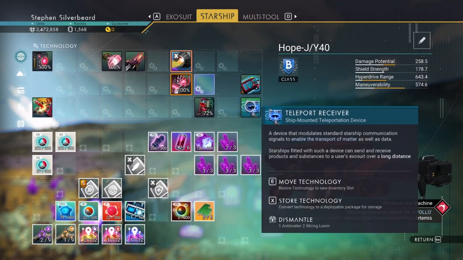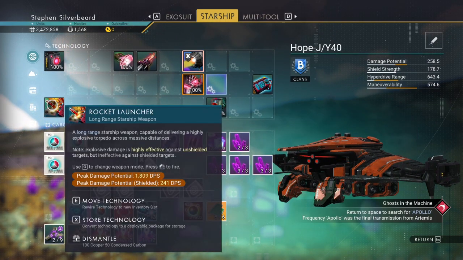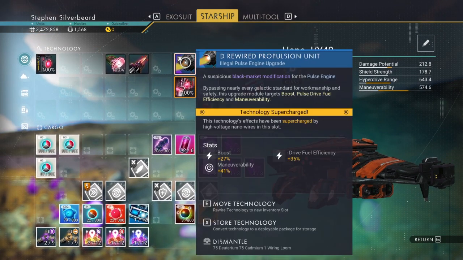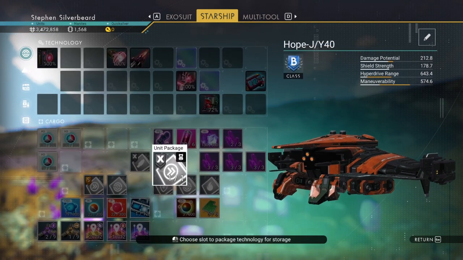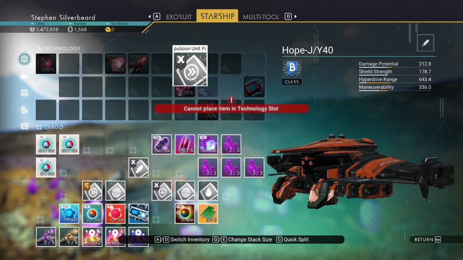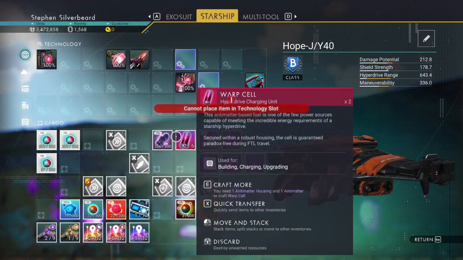Can't move that. Can't move that. We can. Just gonna strip this out. It's probably a bit of a pointless exercise, but I think that's about everything we can. No, we can store that as well. Oh, we have got 2 slots in here. Okay. Yeah. So it's a tough call, actually, guys.